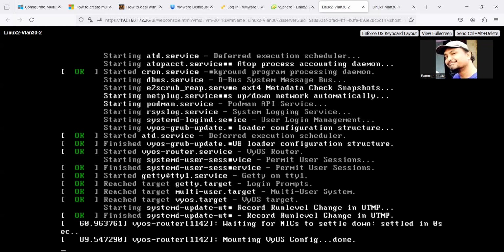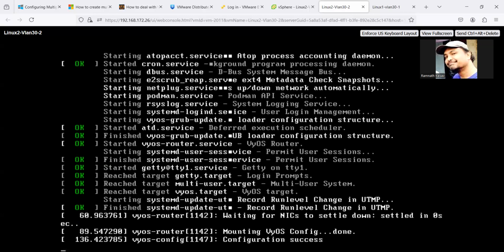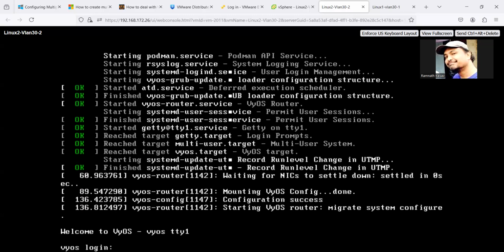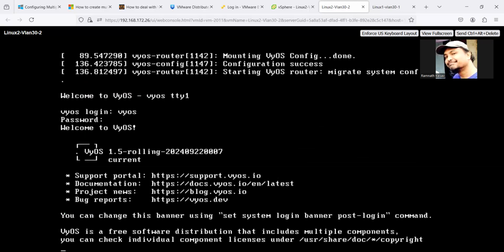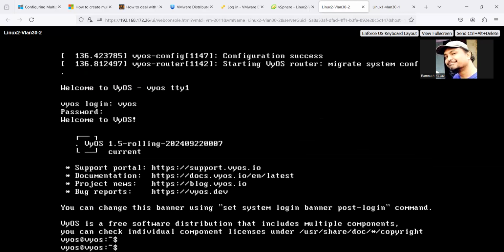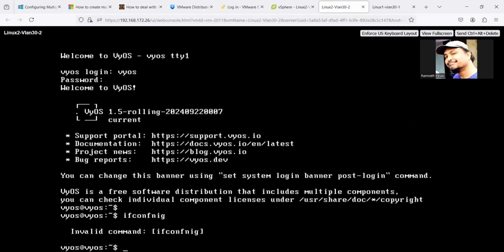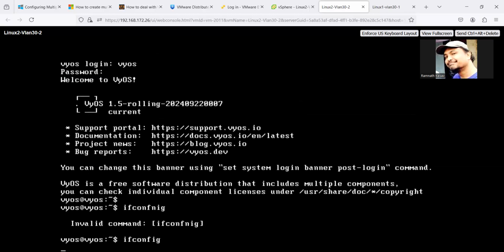So much time it's taking. My OS password. ifconfig should be working.